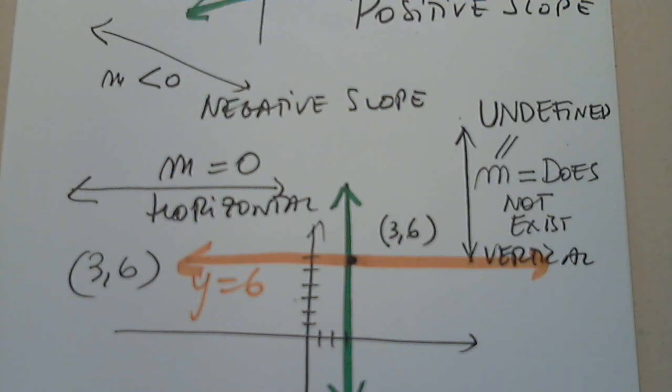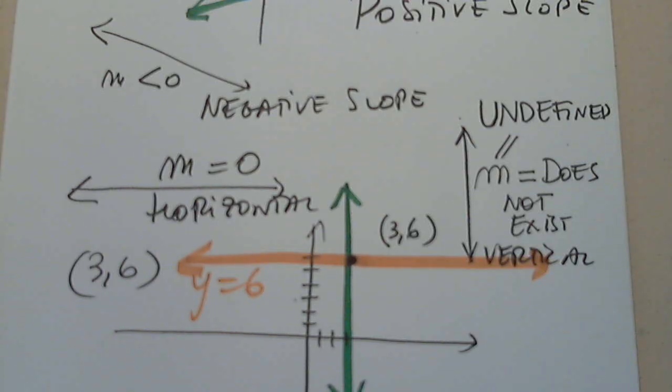The graph of the equation y equals -1 is a horizontal line. The graph of the equation x equals 5 is a vertical line. A point where a graph crosses the y-axis is called the y-intercept. A point where a graph crosses the x-axis is called the x-intercept.